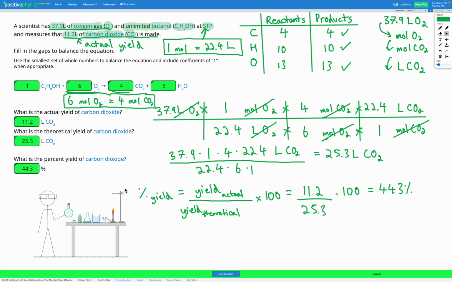Awesome. Okay. So in this question, firstly, we're calculating our theoretical yield using everything we've done in this unit so far, using stoichiometry. Once we've got that, we're using it along with the actual yield provided in the question in the percent yield equation to figure out the percent yield of our product that we desire.